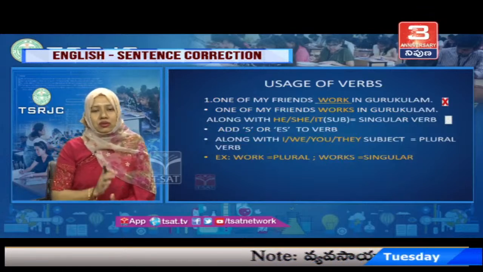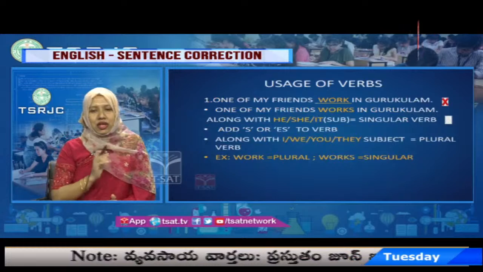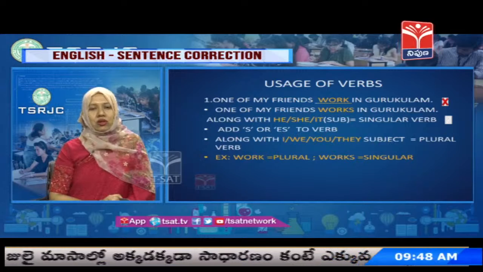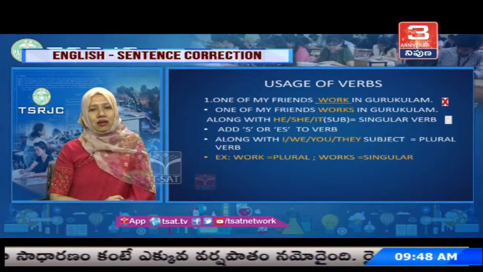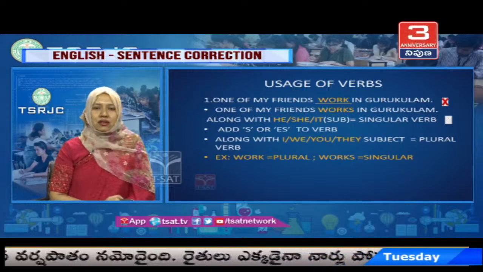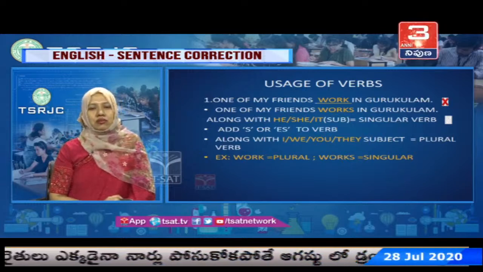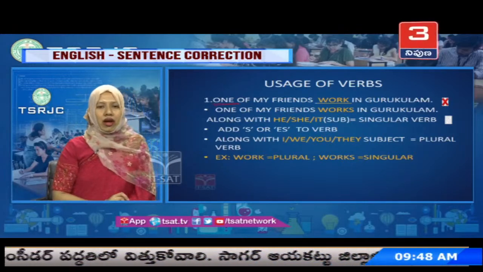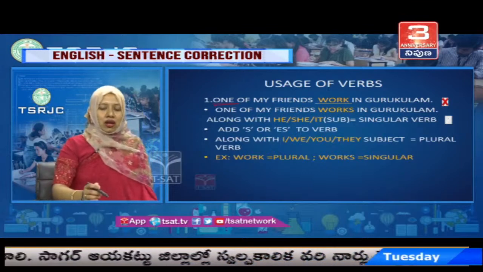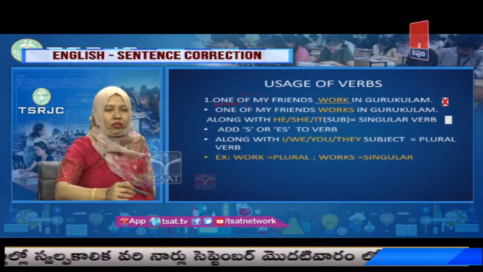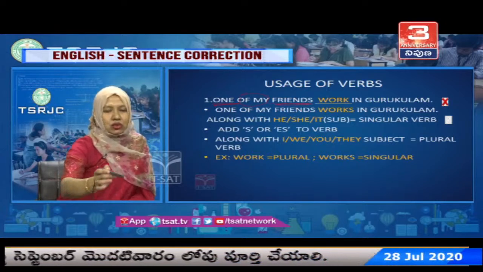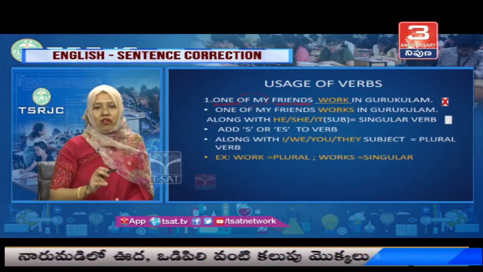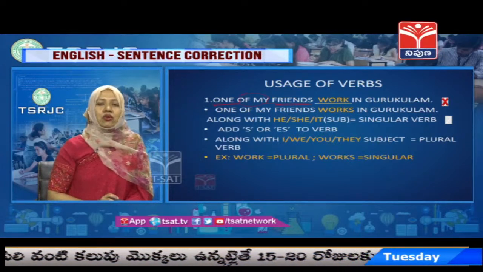Earlier we have discussed subject and verb agreement: singular subject, singular verb, plural subject, plural verb. So, in this example, let us see what is the mistake. One of my friends work in Gurukulam. We have discussed earlier, whenever we start a sentence using one or any, none, etc., followed by of, the nouns should be in plural form.